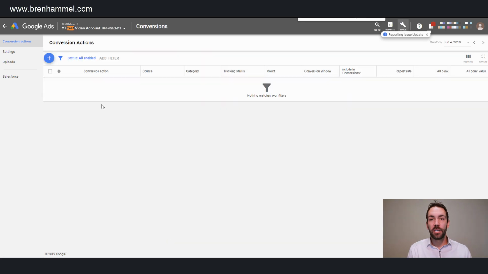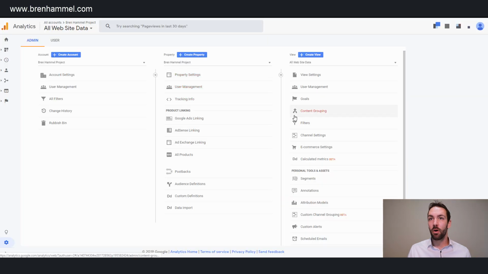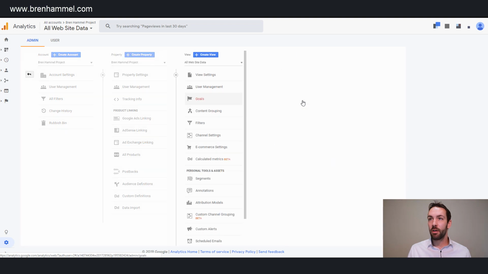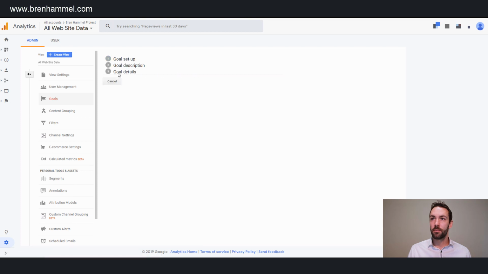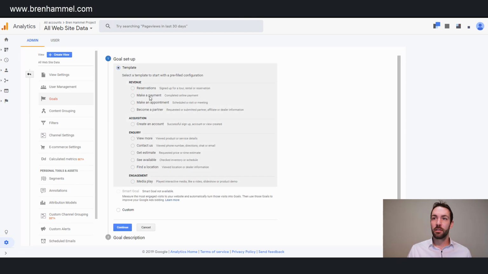Okay, now what I want to do is quickly run through how to import goals from Google Analytics. The first thing to do is actually to set up the goal within Google Analytics, and we do that by coming down to the admin section, coming over to goals. We want to set up a new goal, and Google has a quick little template here: reservations, make a payment, etc. If you fit into one of these, feel free to select one of these categories.